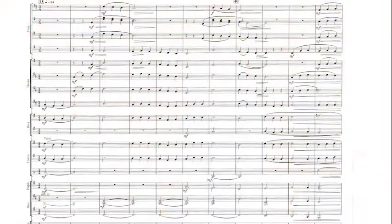Bar 37, you've got the trombone. But people don't often hear that, really. But it doesn't matter, I think, if the tune gets lost a little bit, as long as the overall picture makes sense. So in terms of the score, you might be interested in the approach there, that the tune is in the middle. You've got your bass foundation in the middle of the tune, and the conversation, if you like, the response, is in the top part.